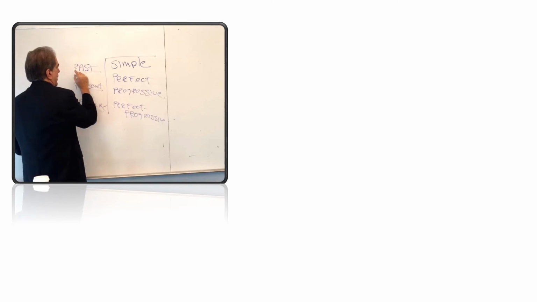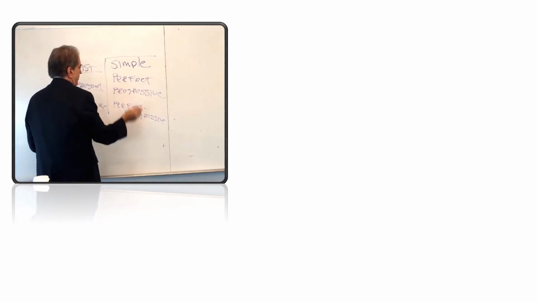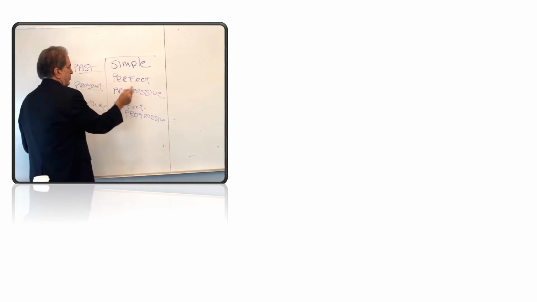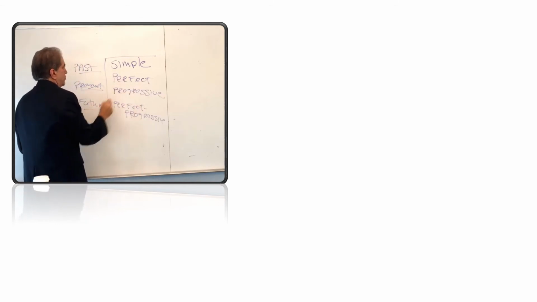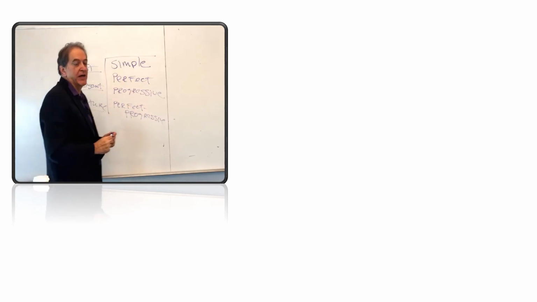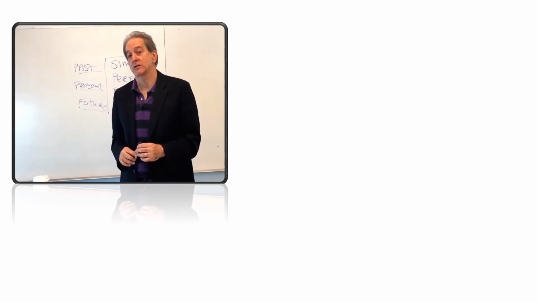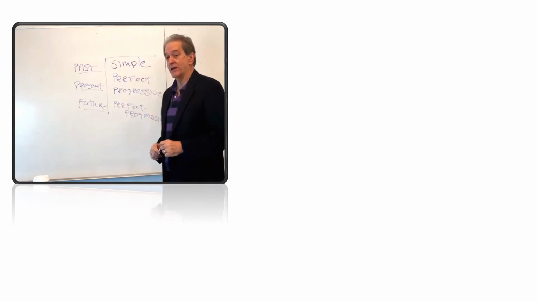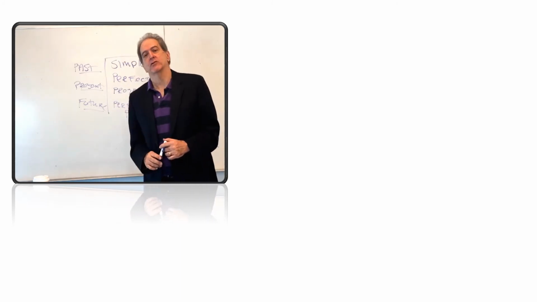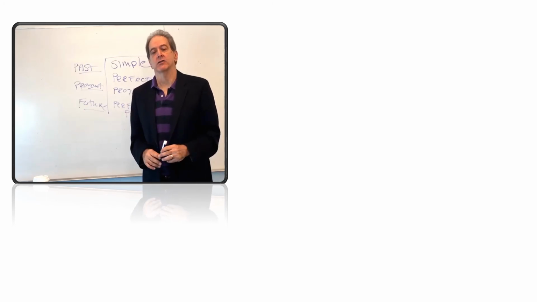So in our discussion of verbs, we have past: simple, perfect, progressive, and perfect progressive. We have present: simple, perfect, progressive, and perfect progressive. We have future: simple, perfect, progressive, and perfect progressive. And our understanding of the rules of how these verbs work in relation to each other or singularly helps us to be very definitive in the actions that we describe and the after effects of those actions, which we will define as conditions. And everything that you can say about any one of these verb tenses, you can also say about the after effects or conditions created by the interactions of those verbs.